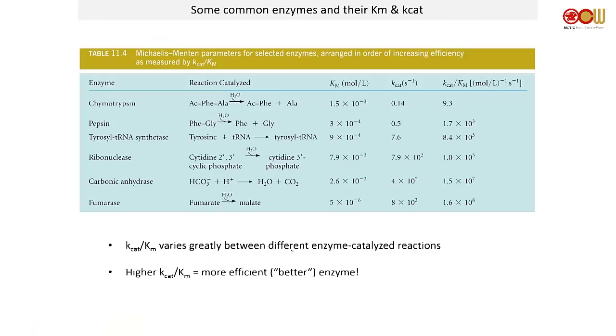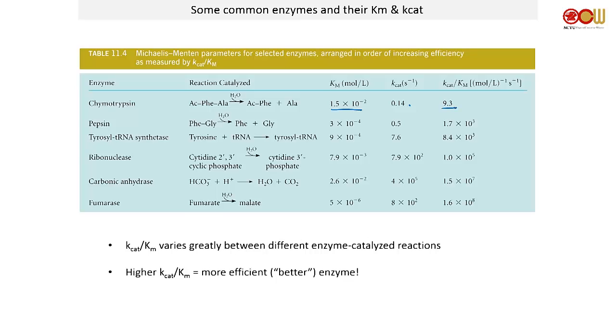All right. Now, a couple of things. Here, I want to just give you an example. This table is in your book. I just want to give you some examples of some of the common Kcats over Kms. Some are really, really fast. Some are really, really slow. Okay? For example, chymotrypsin is a horrible enzyme. Okay? Because if you take a look at it, Kcat is 0.14. Right? And although the Km is not too bad, the catalytic efficiency turns out to be 9.3, right?